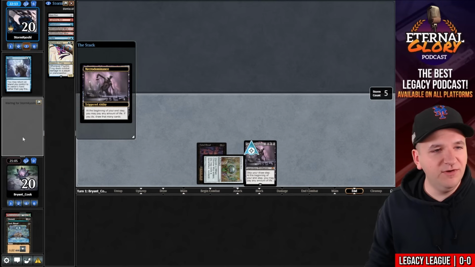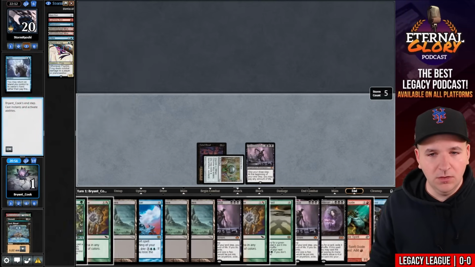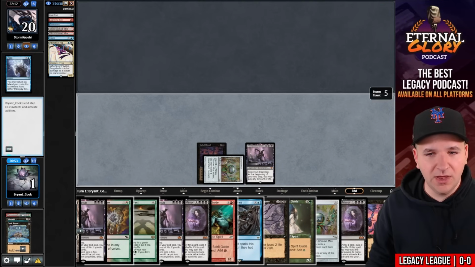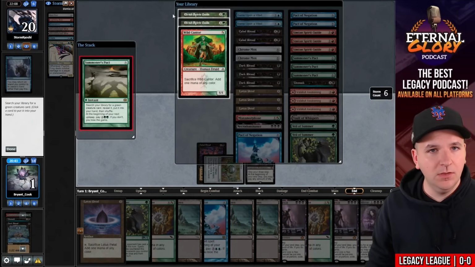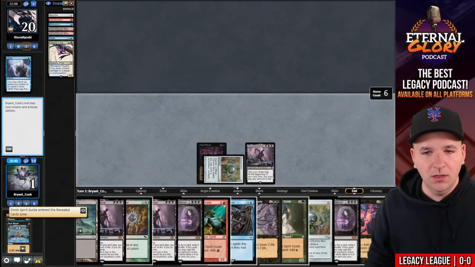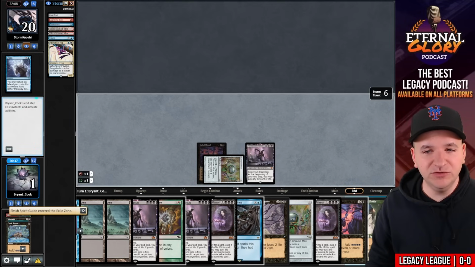And now Necrodominance triggers. We'll pay 19 life down to 1. I see 1 Summoner's Pact. I believe this should do it. We'll play Summoner's Pact. We'll grab Elvish Spirit Guide. Exile the Elvish Spirit Guide. Exile Simian Spirit Guide. Exile Elvish Spirit Guide.